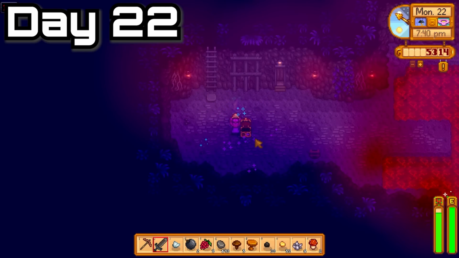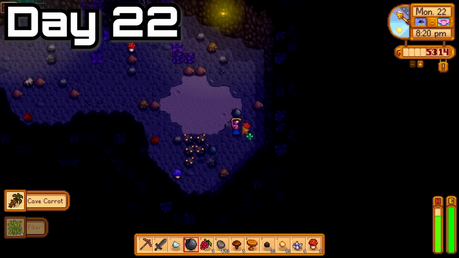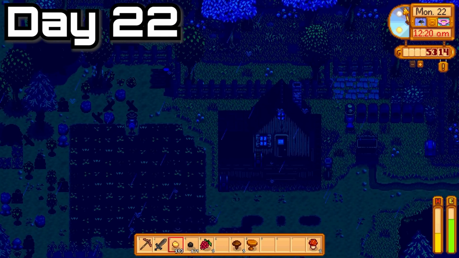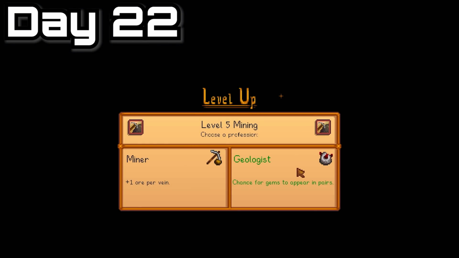20 more levels to go, and we get the key to the skull cavern. That is the first star drop that we get, but there's still a long way to go to get the rest of the star drops. The end of day number 22, I just put more gold into the furnaces there to get more gold bars.